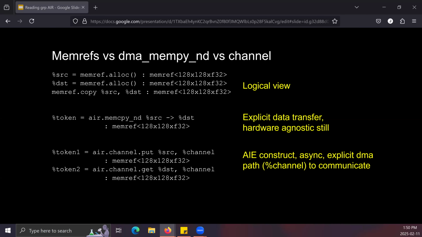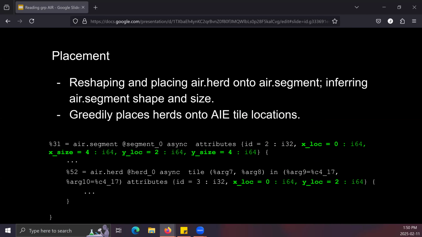Another big step that they do in AIR is the placement. Within a segment, you would have multiple herds, and a single segment has to be placed on the AIE tiles at once.